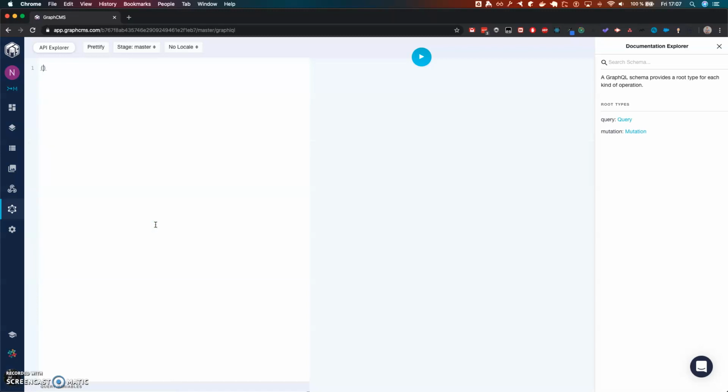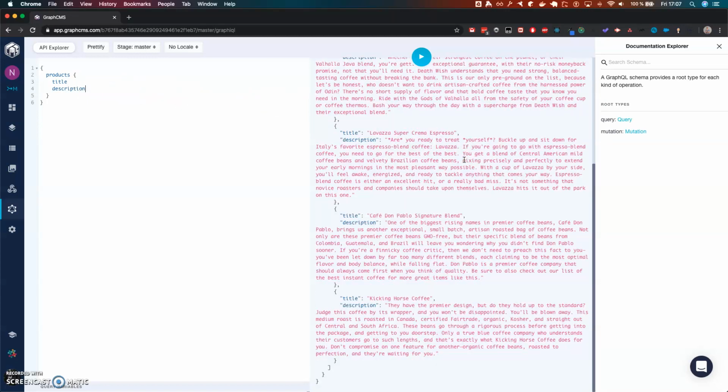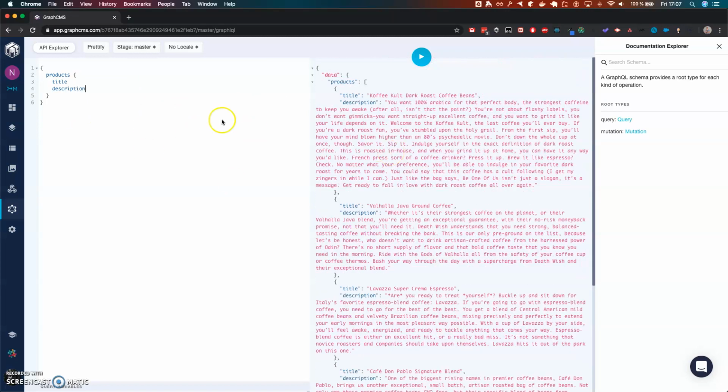So here, for instance, if I want to get all my products, I want all my products and I want the ref, the title and description. And description is, no, it's a single field. It's markdown. So it's fine. And I can just run this and I get all the stuff.